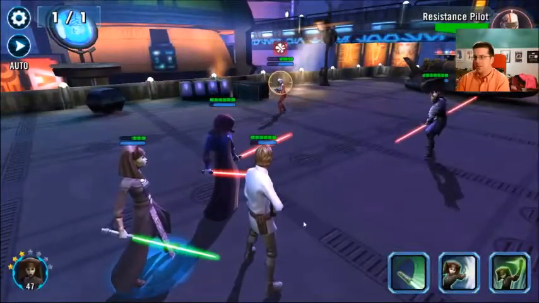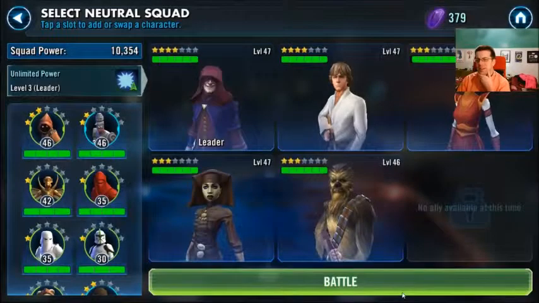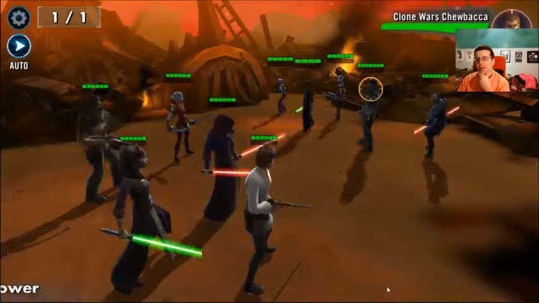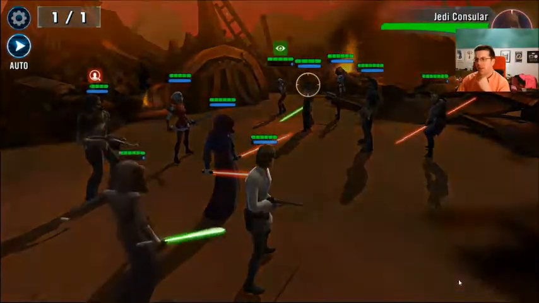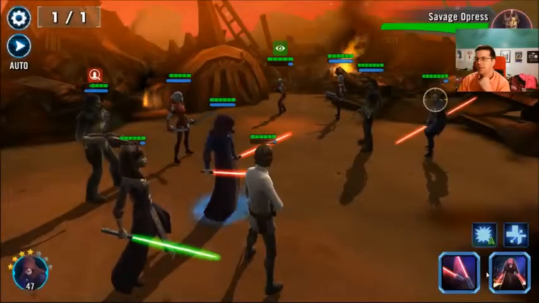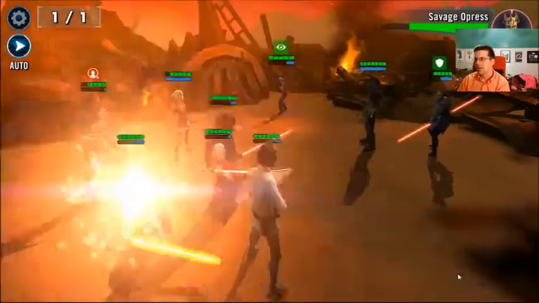Oh gosh. Let's retreat. Let's try that again. SWGOH seems to be a lot more geared than I'm used to seeing, because he's doing a lot of damage to us compared to everyone else. I might try and focus him down after the Jedi. So we're going to go for that Jedi first again. Two-shot him. Alright, now we're going to go for SWGOH. See if we can't just burn him down.